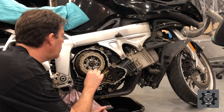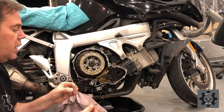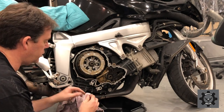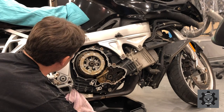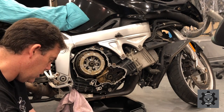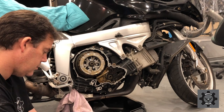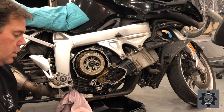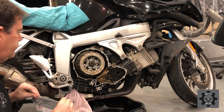Now, number four, we have, to be expected, this springy thing. It's a round spring. Goes in next. Just clean that off. So we'll call that number four, retaining spring. Is that okay if I call it that? Draw a little picture. Put it in the bag. Number four.